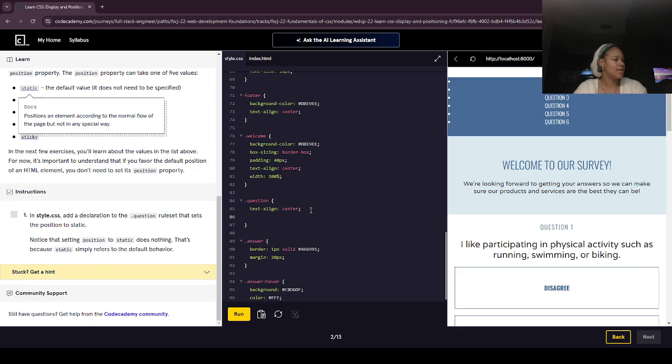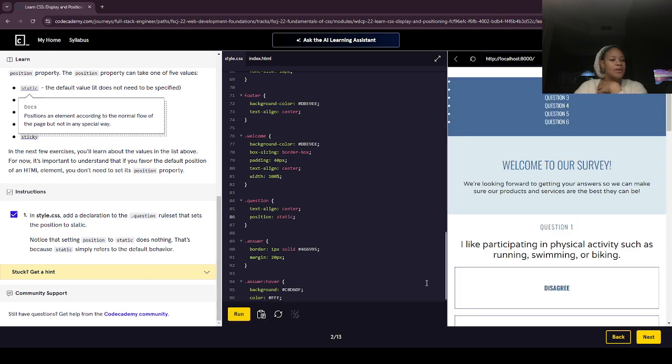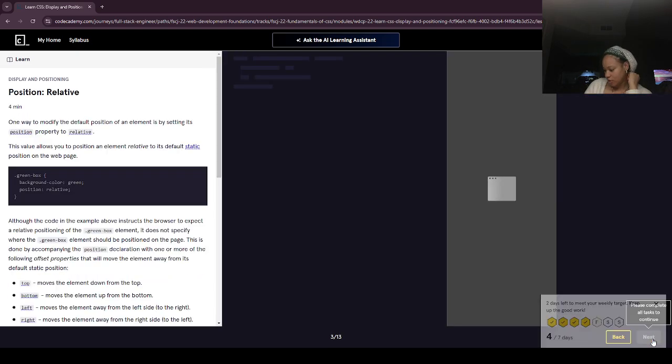Here it is. And then we're just going to put position here and static. This isn't going to change anything in our browser because this is the default. So let's run that. Perfect. Moving along.